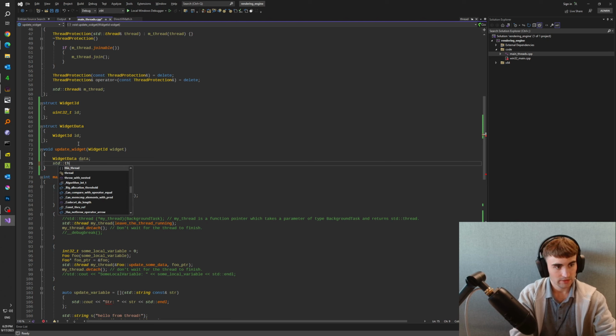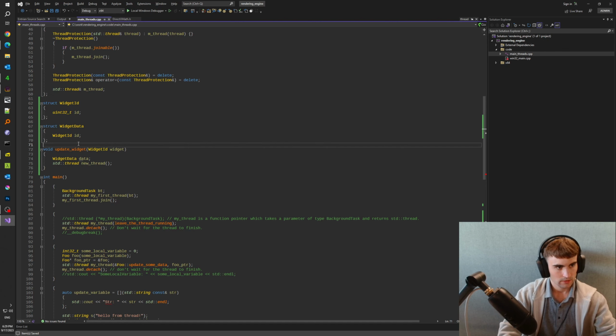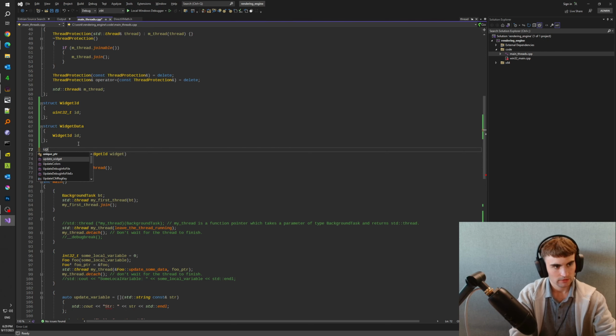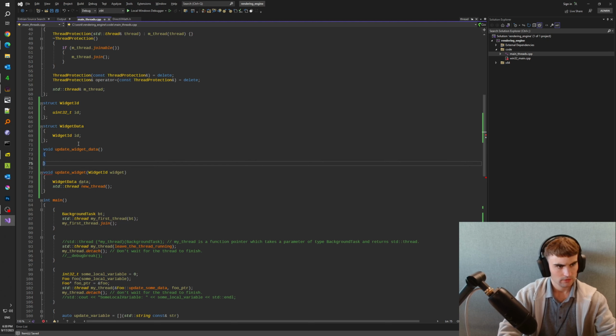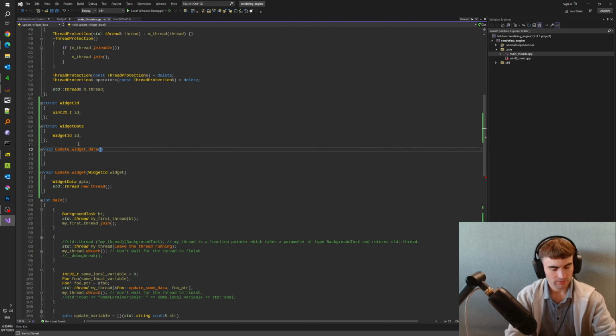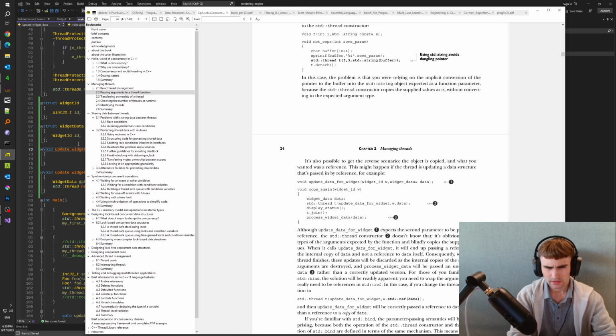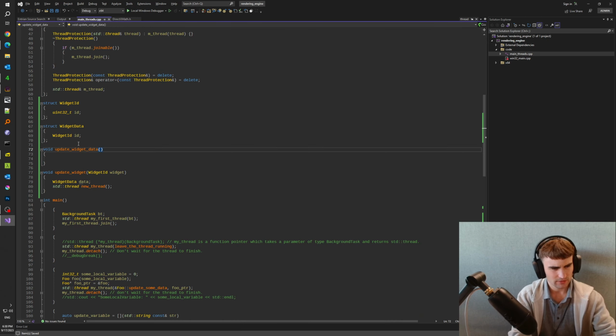And then we have std::thread, new thread, update widget data. What we can pass is widget ID and widget data, right?